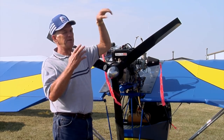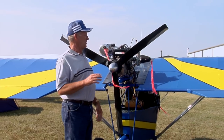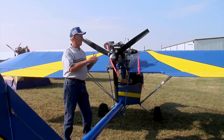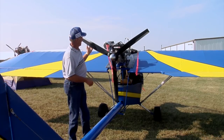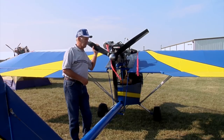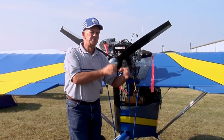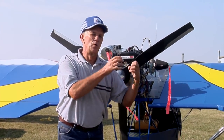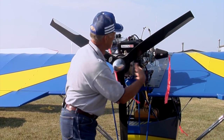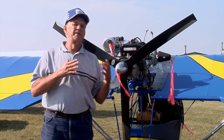While I was at it, I looked at the cylinders. Cylinders looked fine. They didn't look bad at all with carbon. While you've got it off, you can take a flashlight and watch the rings on your pistons, work that prop back and forth, and if them rings are loose, you can see them work. They'll actually squirt oil out from around the rings. That's a good check while you've got it off, or the exhaust, either one.